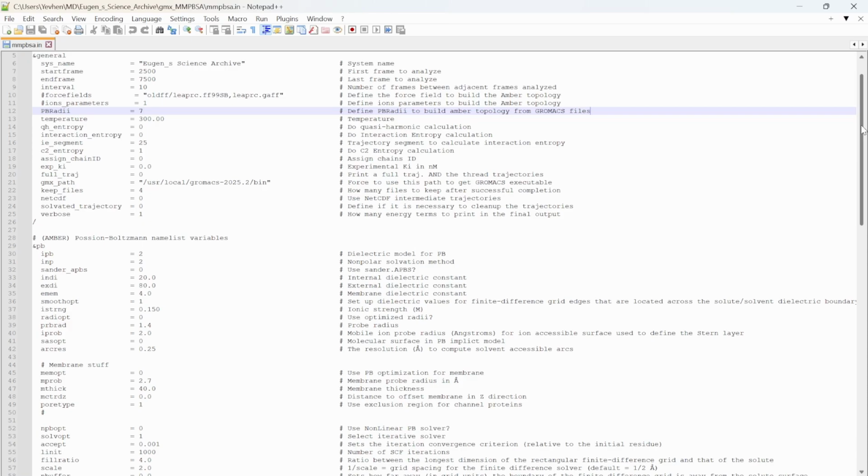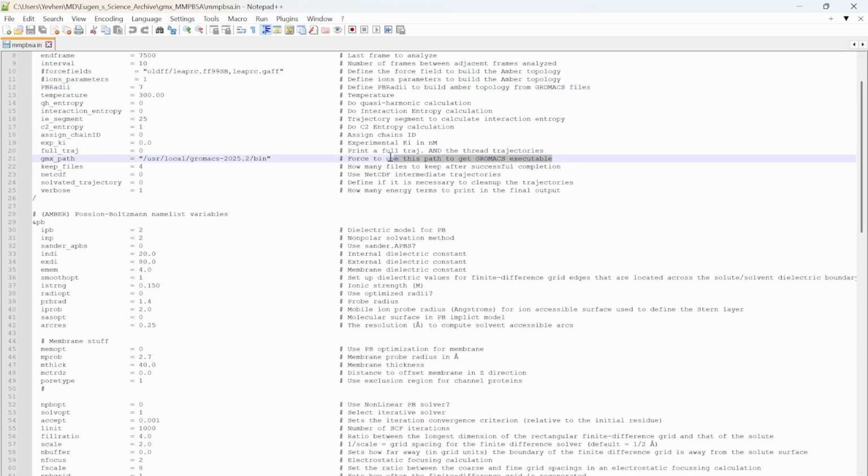all the input files with topological parameters of your system, the file with index groups, and the PBSA input file with parameters of your future calculations.